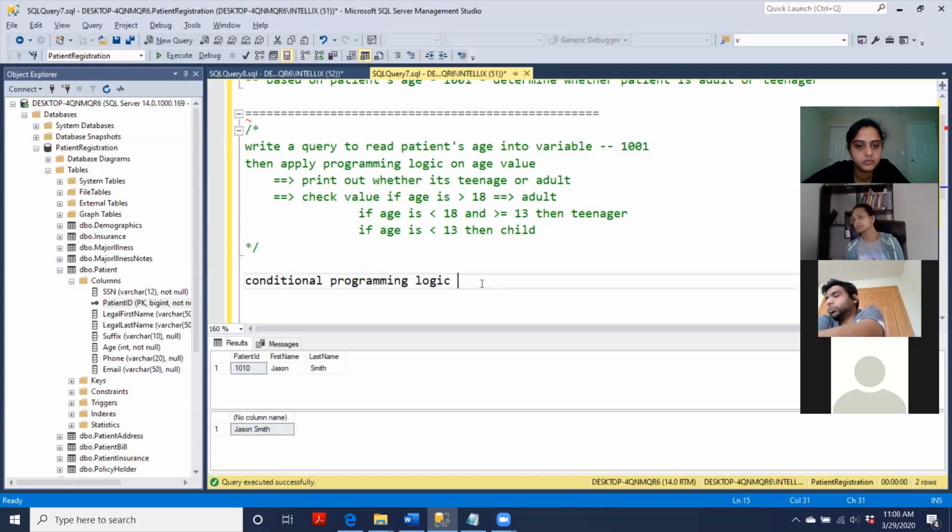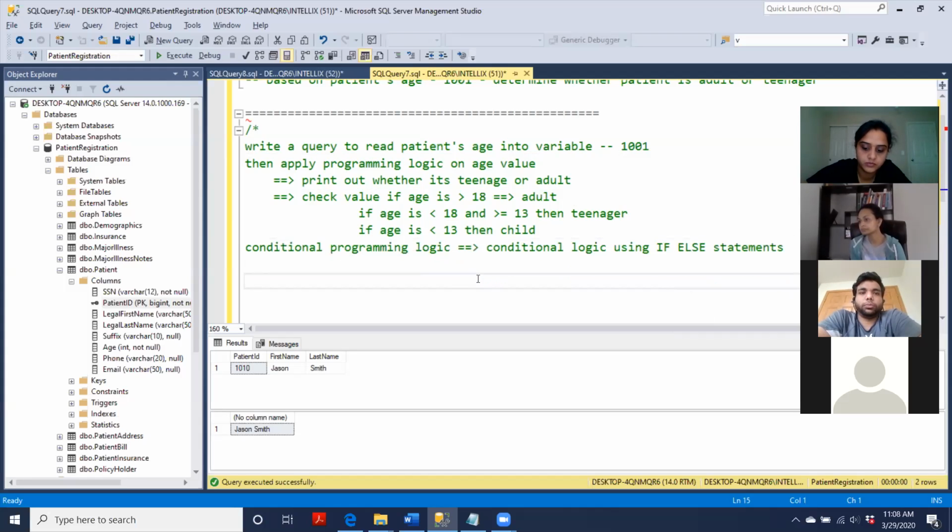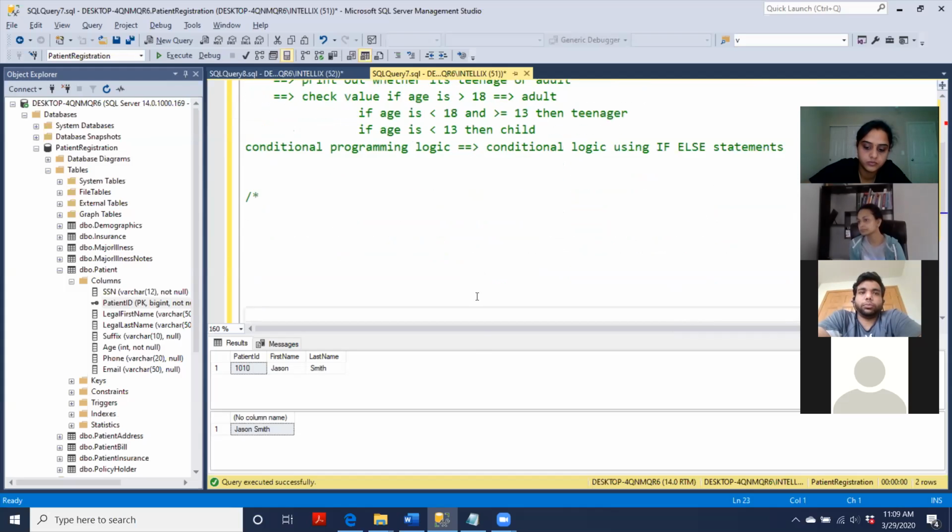In programming, you can apply this conditional logic using if else statements. No matter what programming language you use, you will have if and else statements available. So let me start writing this small program here.